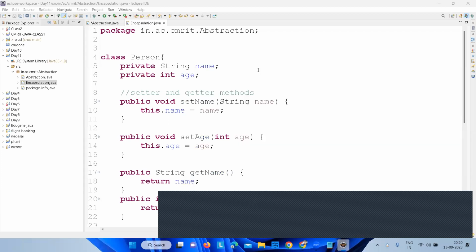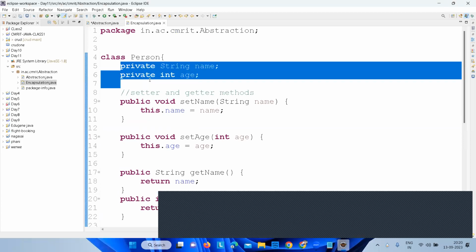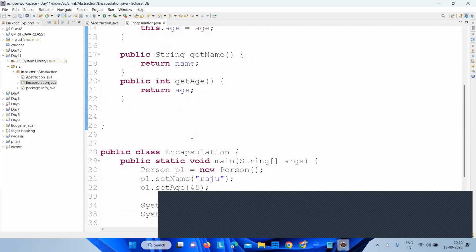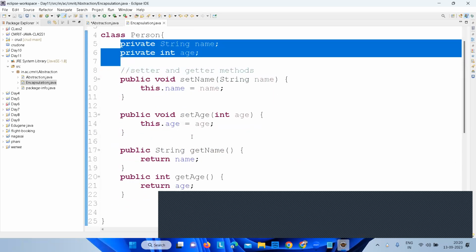After making our variables private, to access these variables with the permission of our class, we need to get the permission from our class.